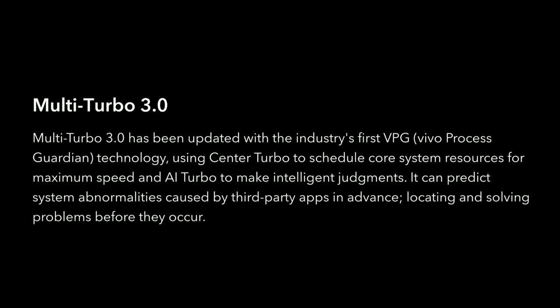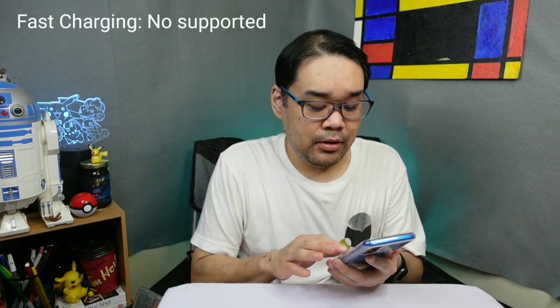There's another feature of this phone, it is called Multi Turbo 3.0. Siguro mag-activate to or nag-activate siya pag meron tayong ginagawa multitasking sa phone. Bago mag-crash yung apps or bago mag-freeze yung phone or mag-restart yung phone, ina-activate niya yung AI ng multi-turbo. Fast charging of this phone is not supported. OTG supported naman siya. For the next clip, please watch sample videos and pictures taken from this phone.